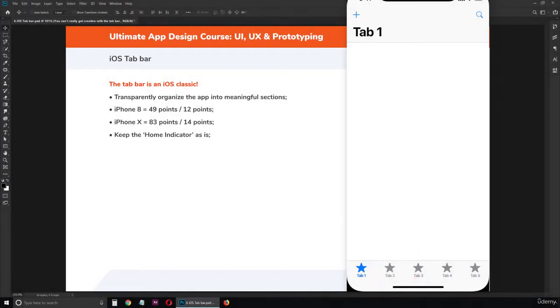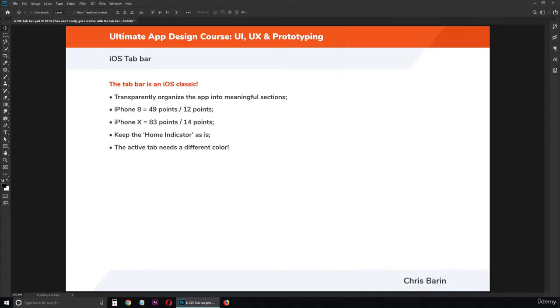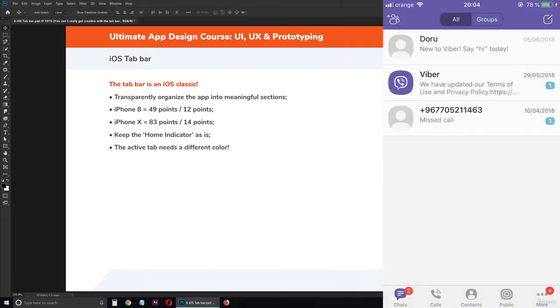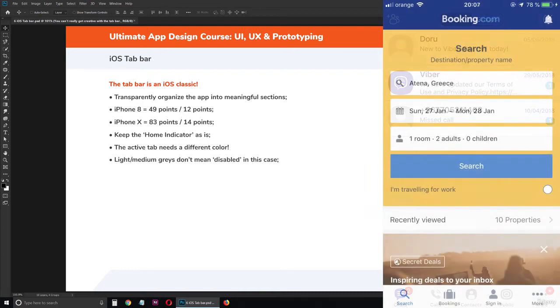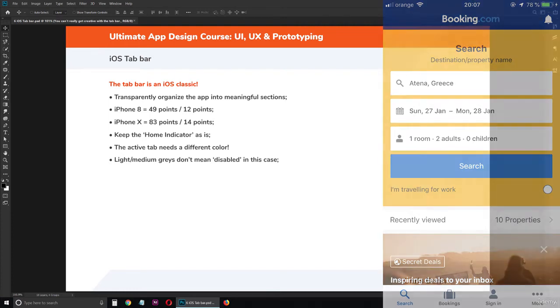Now let's talk design. The Active tab should have a different color, both in terms of its icon and its label. To avoid any ambiguity, most designers prefer to use a medium gray for all the other tabs. Besides any design advantage that's yielded to the Active tab, this is done first and foremost to provide meaning. This is especially true since gray never signifies a disabled or unavailable tab on iOS. On Android, that's another thing. In this course, I've mentioned several times that you should stay away from light grays because this usually means that part is inactive or disabled. Well, in the case of the tab bar, that doesn't apply.